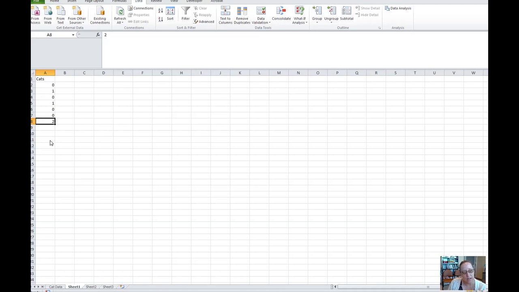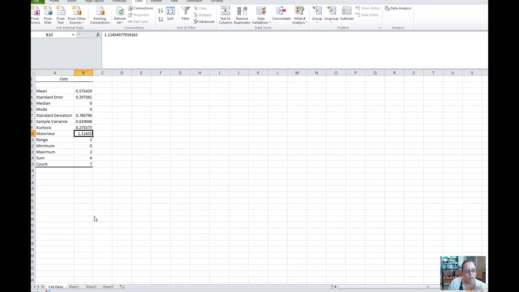So you see it here, eyeballing it, and now you can go back to your data analysis output and see that the number represents that here. So if it had been a negative skew, that would have said negative 1.11 or whatever the number would be. So the positive and negativeness of the skew report gives you that information.